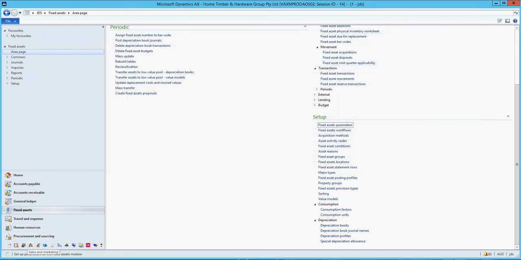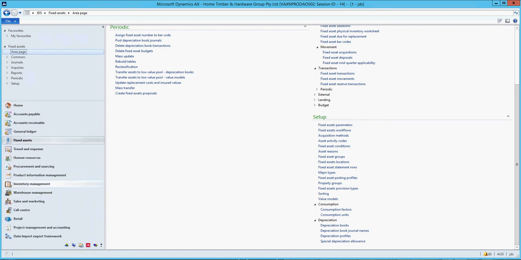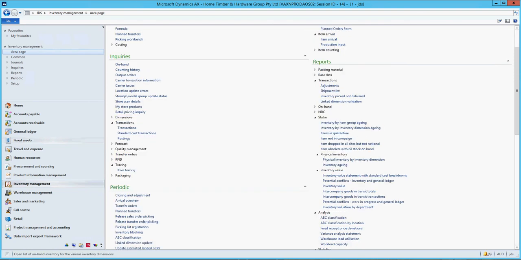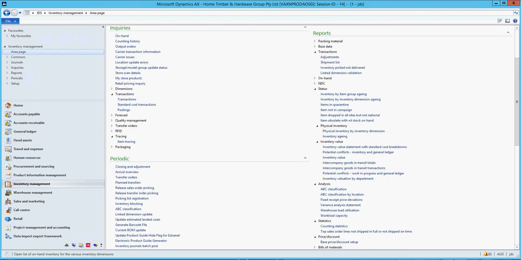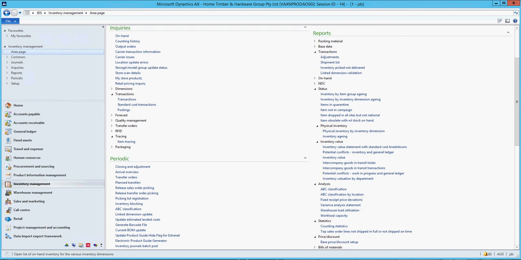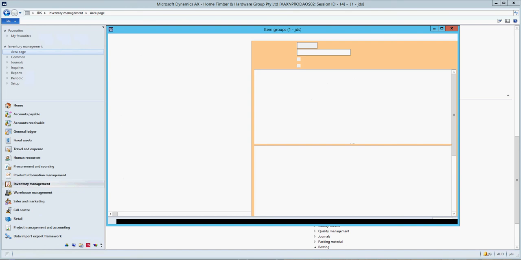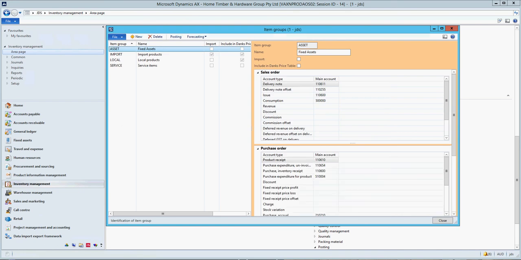The one that most people will use would probably be inventory. Well, yeah, inventory is probably one of the trickier ones. So let's just go up here. So inventory, under here, it's actually under, where is it now? Not under reports, it's under item, sorry, not item model groups, it's under item groups. So what this means is, again, Microsoft has made this super complicated, which often causes people to make multiple mistakes.